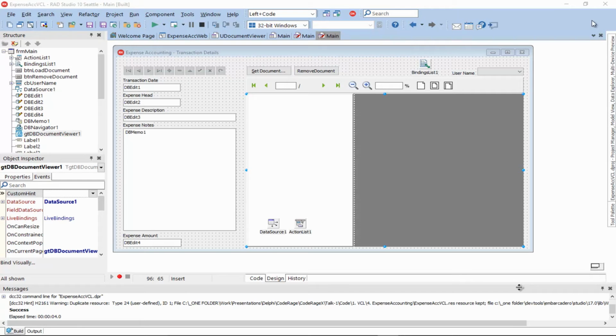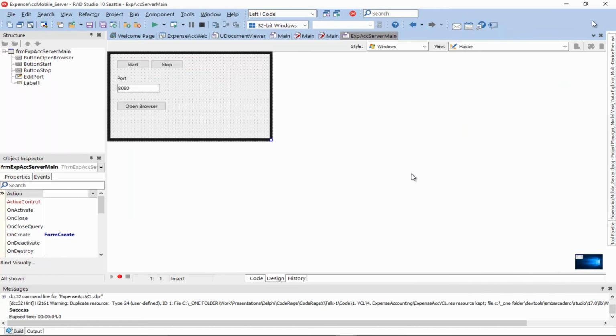Now let's move on to the FireMonkey DataSnap Viewer demo. Okay, some points before we have a look at the demo and run it. This document viewer makes sense only where there is a server involved to serve data or content to the mobile app. But when there is a server involved and you have a FireMonkey client, you can support viewing of PDF and Office documents and several other formats on any device that you can deploy your app to.